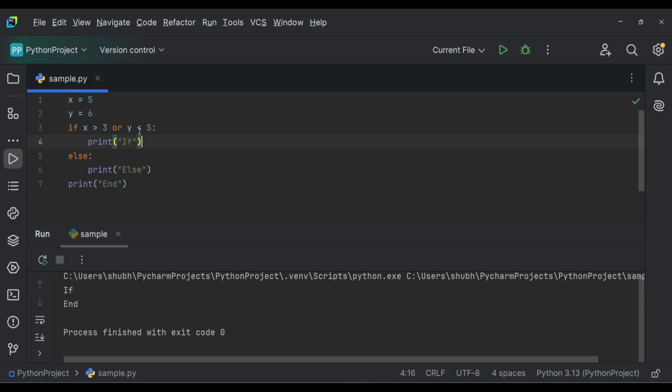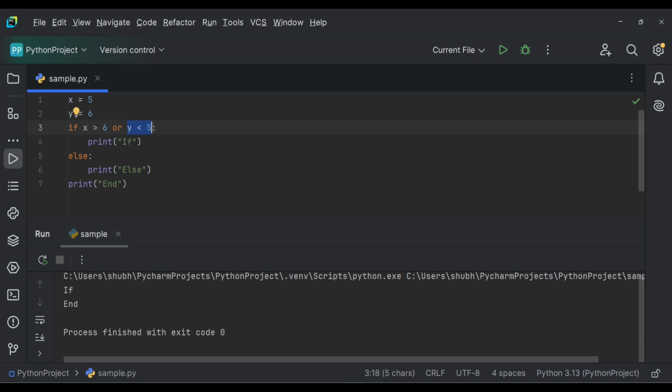If both the conditions are false, only then will the result be false and it will go to the else part. So let's change this value: 5 is greater than, let's say, 6. Now this condition is false, so it will check the next condition.